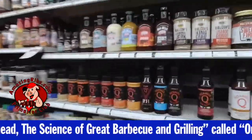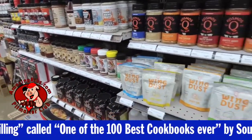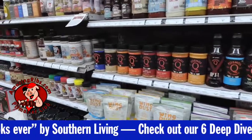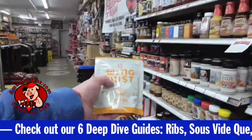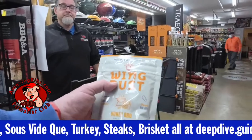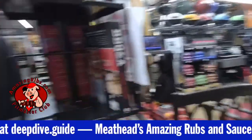This stuff, Honey Barbecue. Okay, these guys, Cosmos, they must be food scientists, chemists, or whatever. This stuff is a powder, and they're all different flavors. I've tasted many of them. Last time I was here, I think I bought one of each. They're good. This stuff tastes like the stuff that's on barbecue potato chips. I can eat this by the spoon. It's really good.